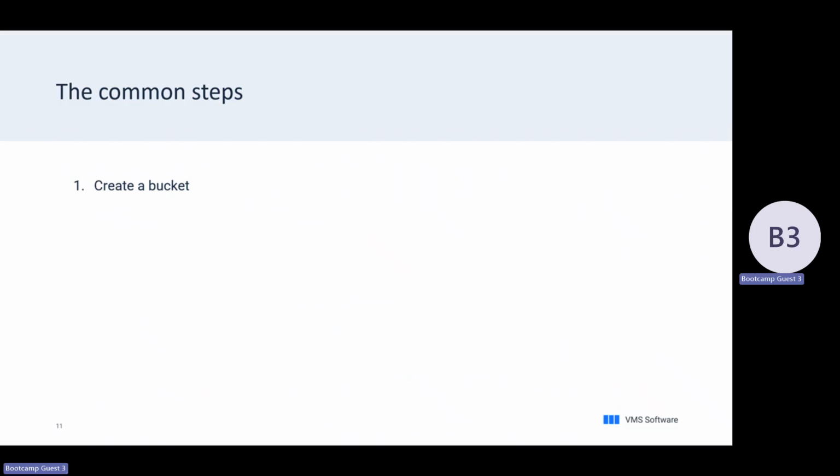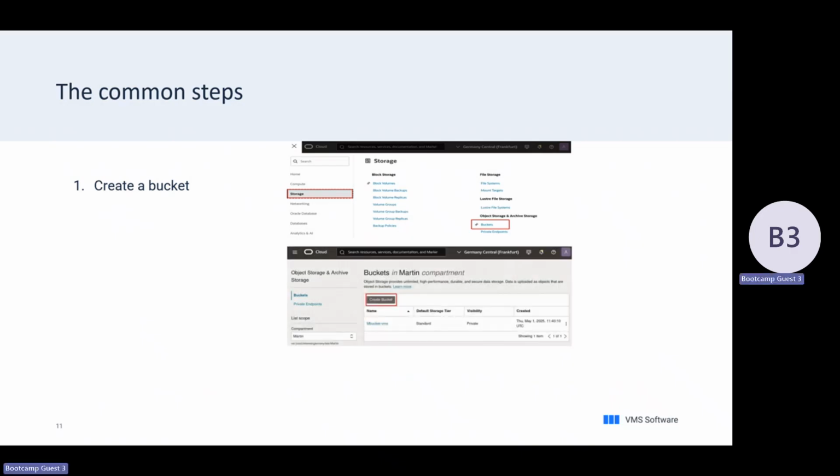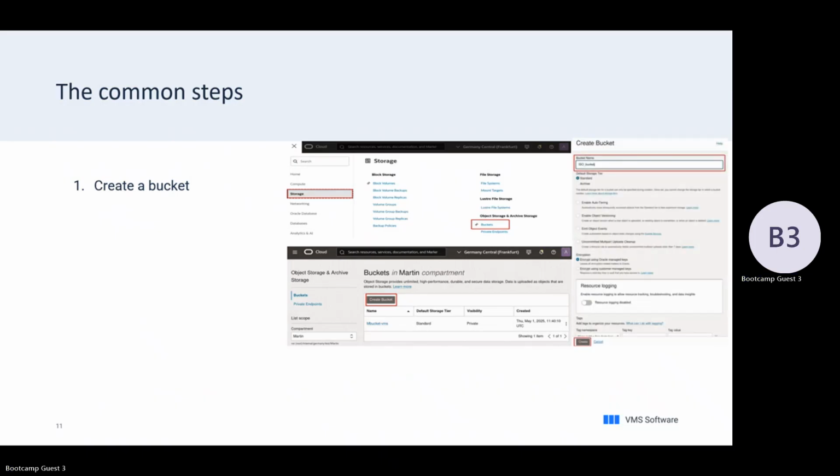So the first common step is creating a bucket. You just go to storage, buckets, create a bucket, write a very creative bucket name in there, like ISO bucket. You can choose a bunch of different encryption types, whatever you need, but if you leave it default, it's perfect.